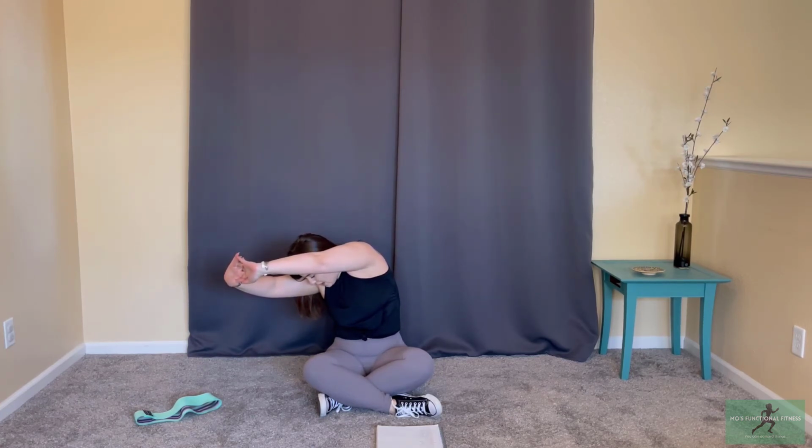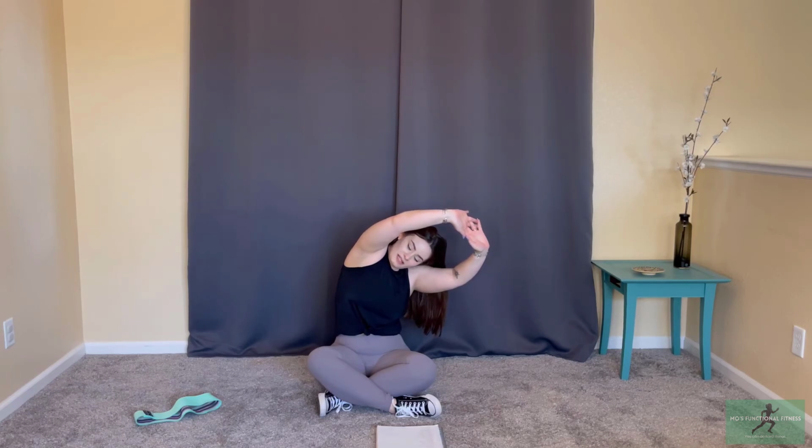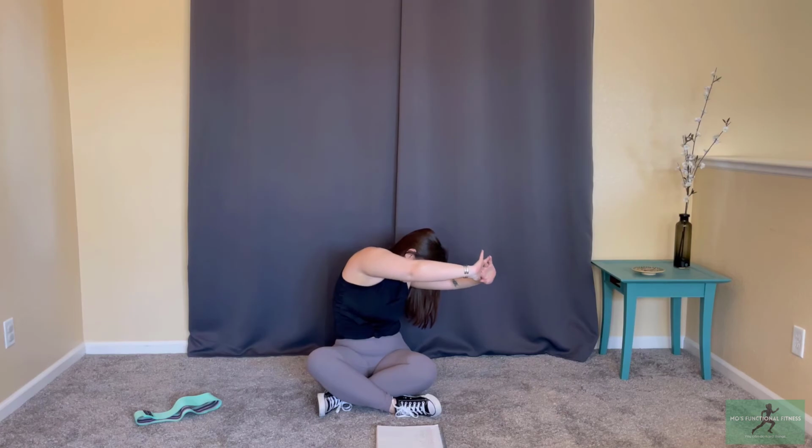Nice stretch through that upper back and those lats. Let's come on back to center here. We're gonna do the exact same thing, other side. Nice stretch through the side of that body. And if it feels comfortable for you, go ahead and rotate down to the floor.